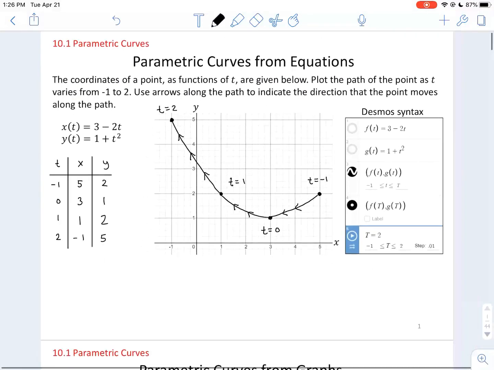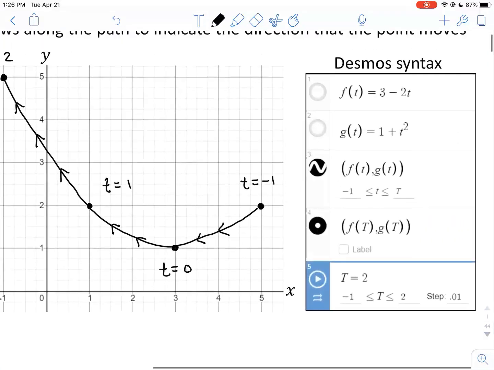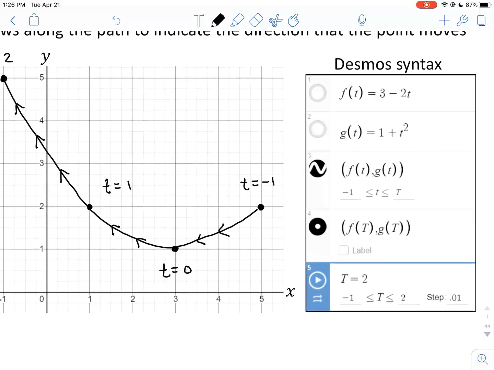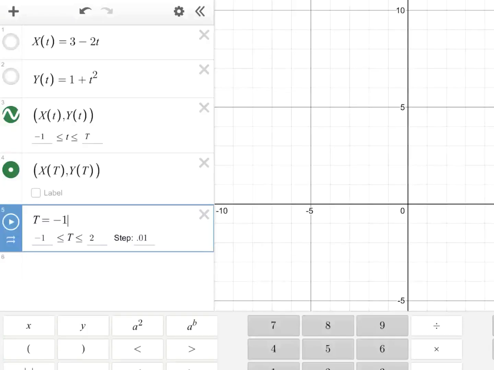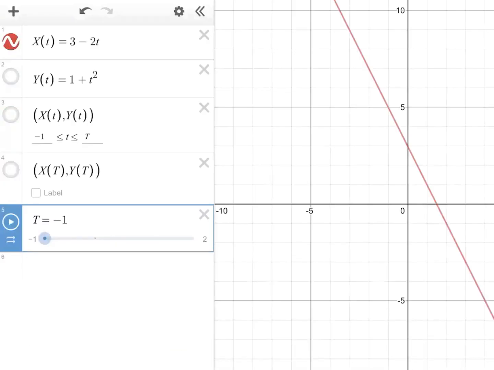Now we're going to confirm this with technology, and over here you're seeing the syntax that you would type in to do an animation. And I have this already open in a Desmos tab. The only difference is I'm going to use a capital X and a capital Y for my x and y functions. When you first type these things in, it's going to make a graph. Now what this is doing, it's graphing you the function, essentially y equals 3 minus 2x.